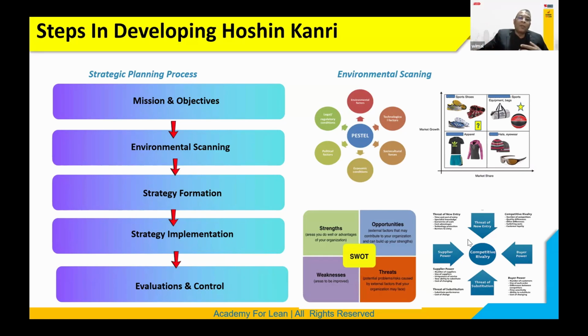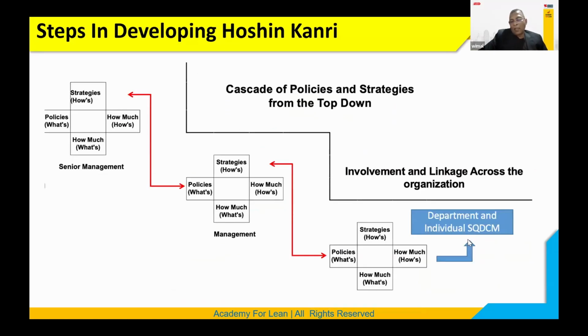And then based on your SWOT analysis, in the sense of your strengths, weaknesses, opportunities, and threats, you need to figure out how you are going to manage your challenges using your strengths and the opportunities, right? Based on that, you have to develop the strategies and deploy them to the next level, right? How are we going to do that at group level? If you are a group of companies, at group level, you may have the policies first, then the strategies and the goals at high level, right?